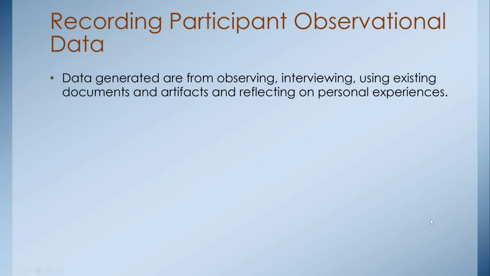The data that you generate from participant observation includes what you're observing. You record what you observe. It's going to include interviews, again, those in-depth interviews. You may use existing documents and artifacts, and you're going to reflect on your own personal experiences. So you actually have 4 potential different data sources that you're going to be collecting and then synthesizing and integrating together to get this very in-depth, rich, contextual story of what happened during whatever the event is that you were actually becoming a part of and observing.